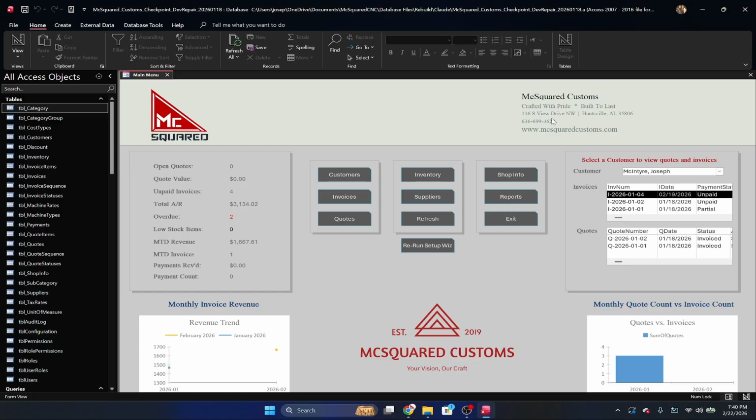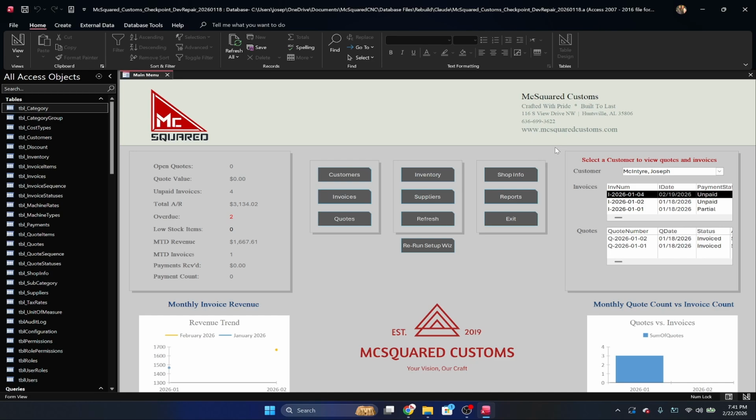So tagline, logo, what it asks for in there, that's right here. Your address, phone number, email, or website, some of which are really unnecessary, but the reason I included them in the header is to include them on the invoices and the quotes. If I brand the entire database this way, then when you go to a quote and click print this quote, it'll print it to a PDF. You can email it to your potential customer, and it's already branded with all of your imagery, your addresses, and all that stuff.